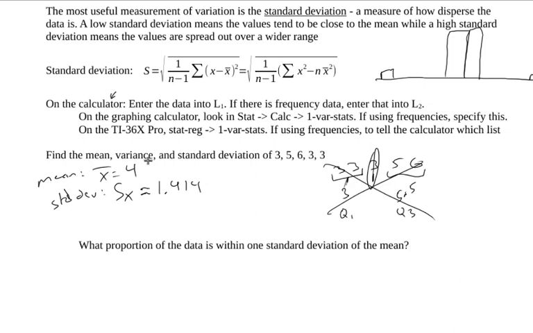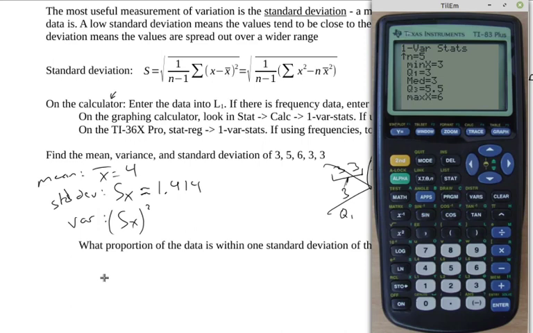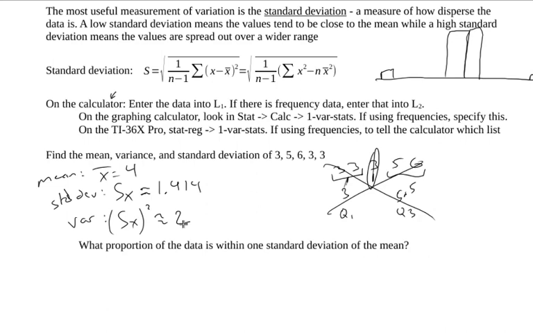I haven't said what the variance is, though, because the variance is just what we get if we did this formula without the square root. This is something that we don't use too much anymore, and we're going to find it just by taking Sx and squaring it, taking whatever we got for our standard deviation and squaring it. So let's see, 1.41421, and if I square that, I get, well, 2. I recognize this 1.414 as the square root of 2.